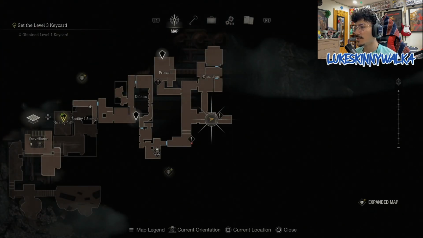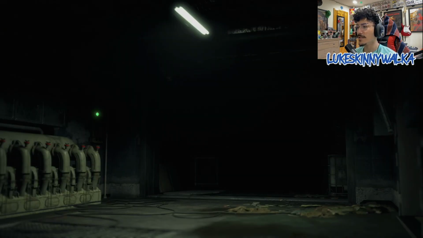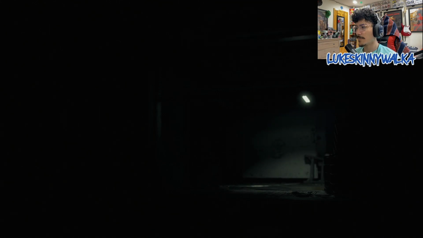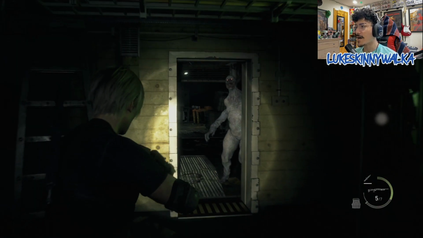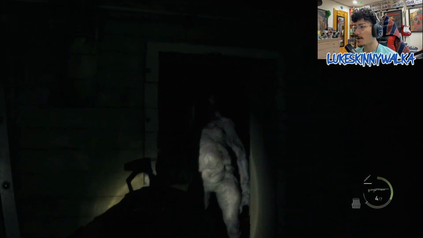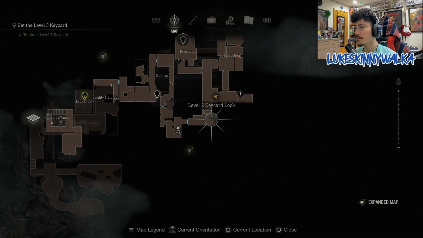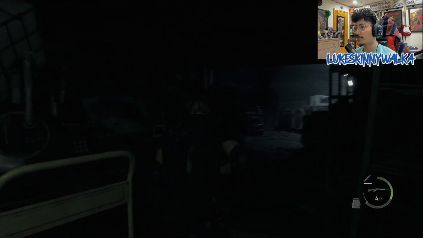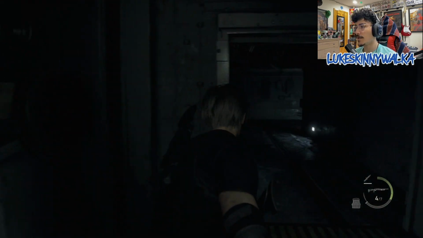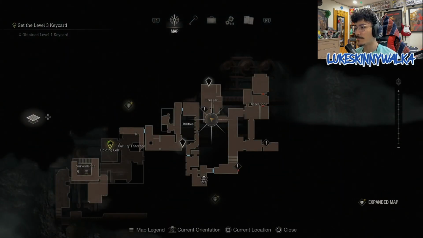Oh my goodness. Oh my god, he's coming. Wait, what's the point of that? Oh my god, bro. Hop off, hop off. Why did I turn off the power? Am I stupid? Oh hell no. I don't know why I turned off the power. I don't think you can kill him.